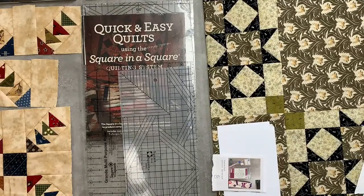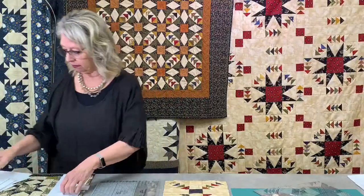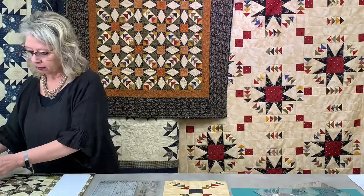And I told you guys that I was going to give it to my sister, and I did last week. And I will tell you, she squealed. You could hear her from one side of Texas to the other. She was so excited with that table runner.